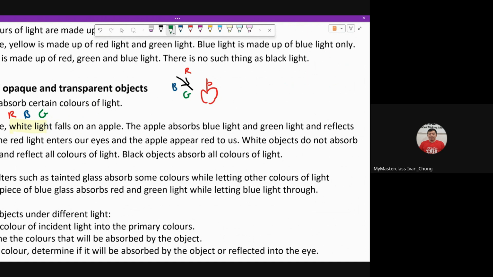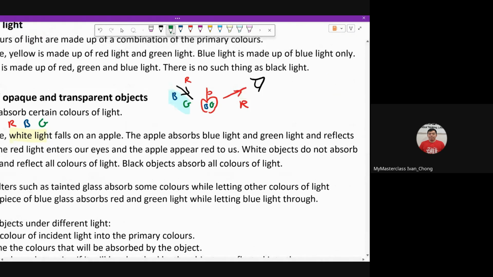When we see the colors of light, we see a red apple, correct? Why do we see the red color apple? Because red light will be reflected off the surface. So the question now is, what happened to my blue color and my green color light? They will actually be absorbed by the apple itself. So when you go in with three different colors, only red color will be reflected outwards.